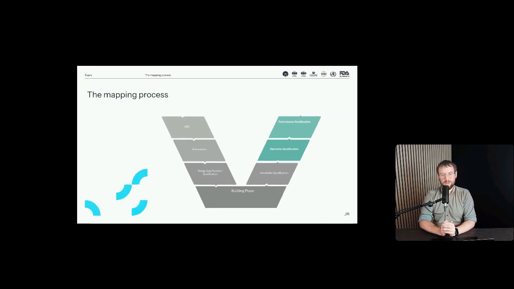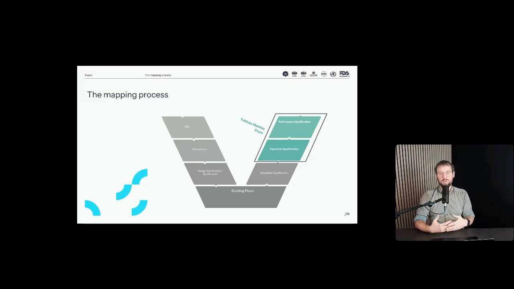So talking about the mapping process, one of the key elements that we often see is a bit confusing regarding where mapping fits into the whole validation scheme. If we have a standard V model, which is quite widely adapted, it's important to notice that the mapping or the thermal mapping studies are really a part of the qualification of the units. So that could be anything from containers, temperature controlled containers, shipments, warehouses, fridges, freezers, and so forth, where we want to ensure that we have a confirmation of the performance according to our requirements. And that might be both user requirements or functional requirements.